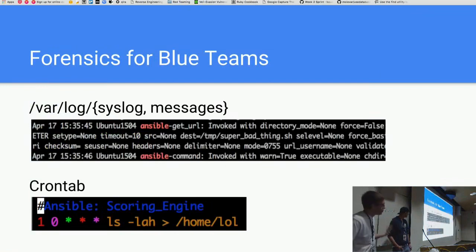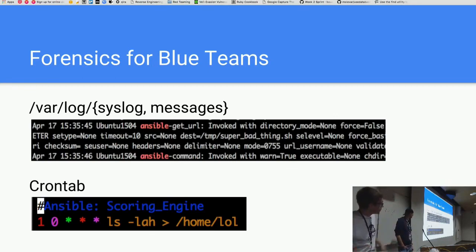So for the blue teams, going to something like CCDC, because I know that Ansible was used successfully at the NE CCDC region this year: Ansible by default does not log on the master node, but on all the end nodes that it's logging into, it does leave some nice little traces of the tasks that it's executing. We see that we have it highlighted in red, Ansible-get URL. We saw this in a previous slide. This was obviously downloading the pastebin script to be run later.